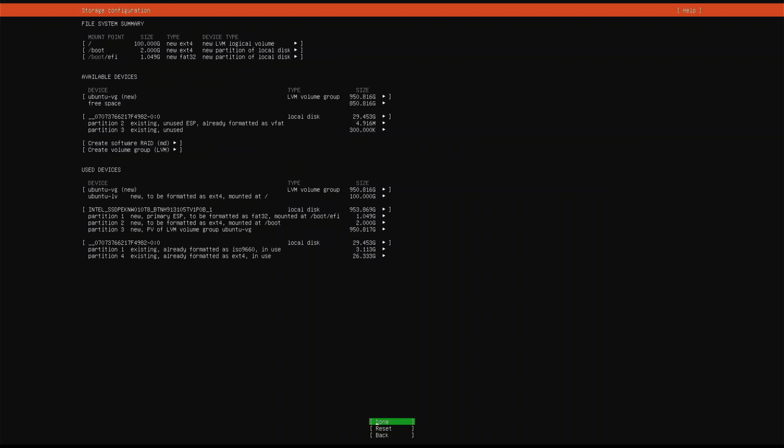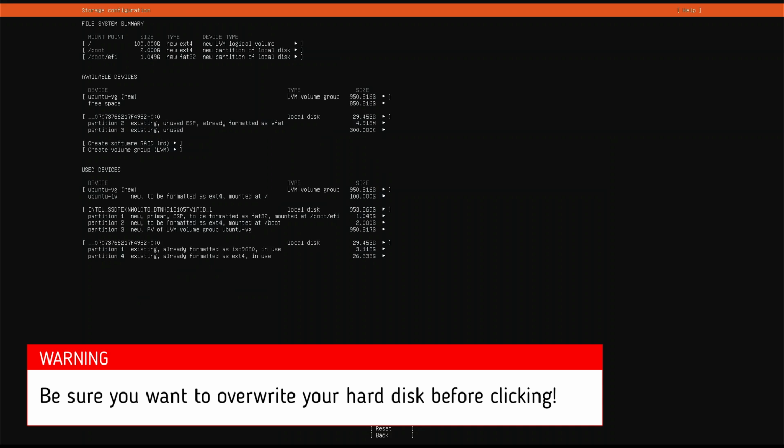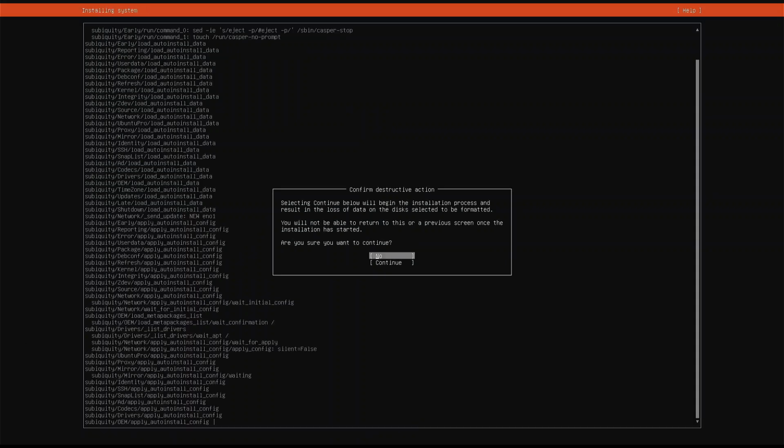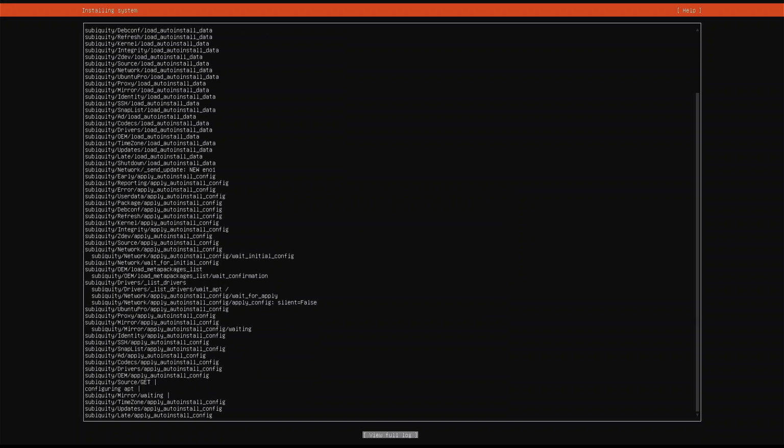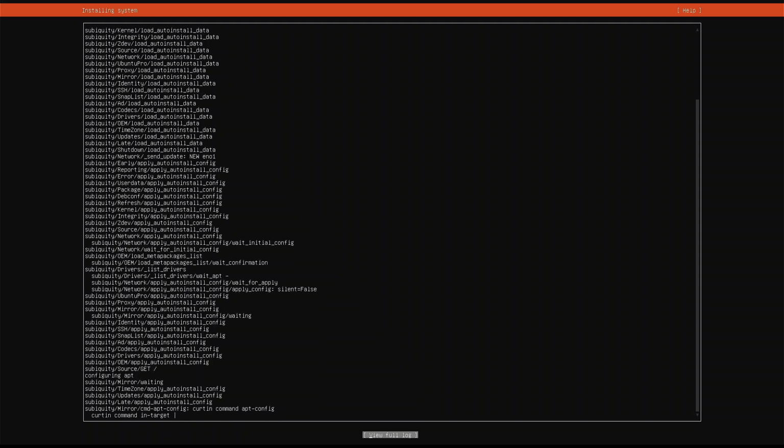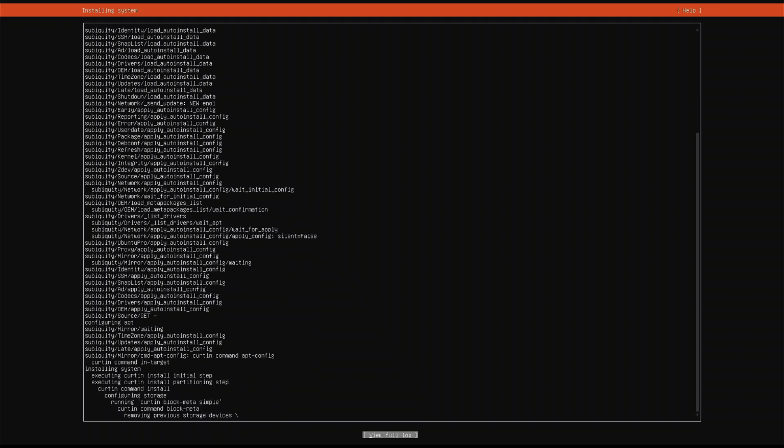Here we go. Now we see here's what it's going to do. Whoever built the EVE-NG partitioning scheme had some defaults set up. We're just going to take the defaults here and say done. Confirm destructive action. So here we go. Now even the OS is warning us, are you sure you want to continue with this? Because you're going to overwrite everything on that disk. Let's go. So at this point, this should be installing all of the Ubuntu that EVE-NG has determined we need in order to run EVE-NG.